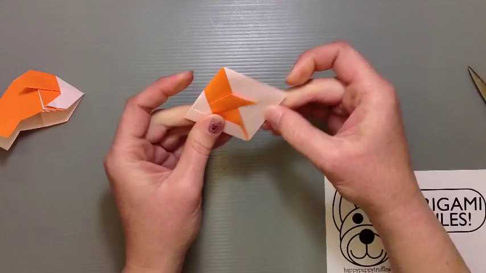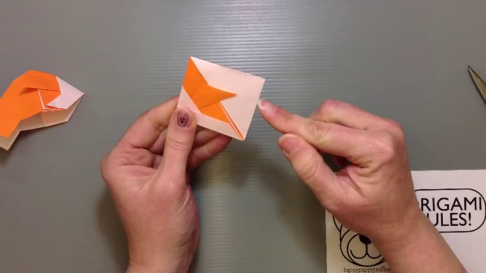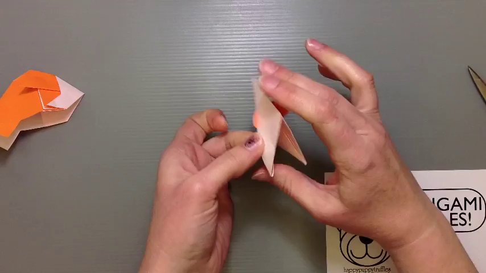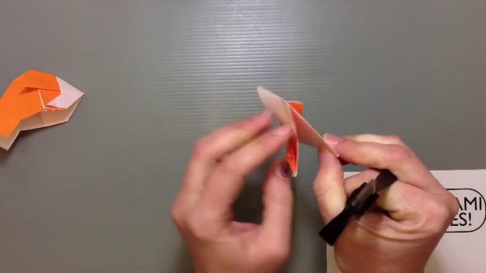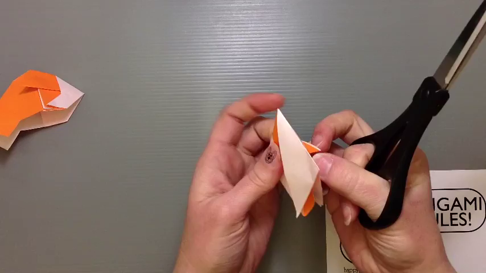Then what we want to do is I'm going to cut right along this edge on both sides. You can choose how far you want to do this - about two-thirds of the way is good. The easiest thing to do is to open up this pocket a little bit so that you can see that edge better. Then just cut along that crease. We'll do the same thing on this side too, trying to get it to about the same distance.